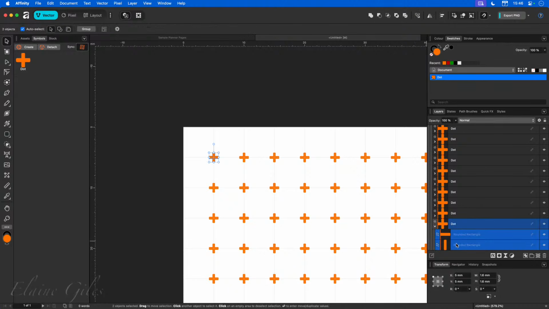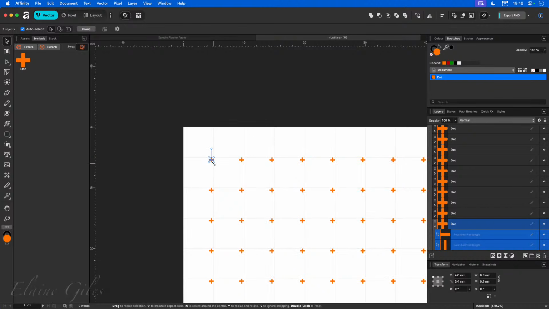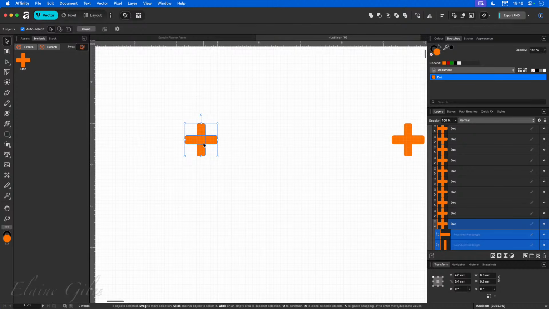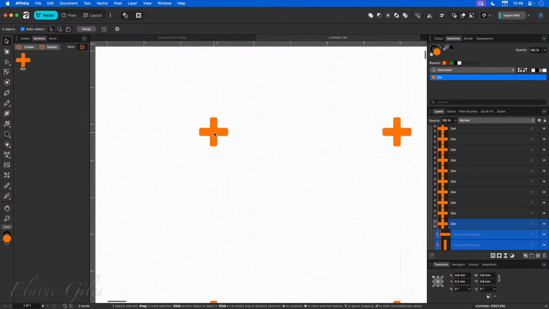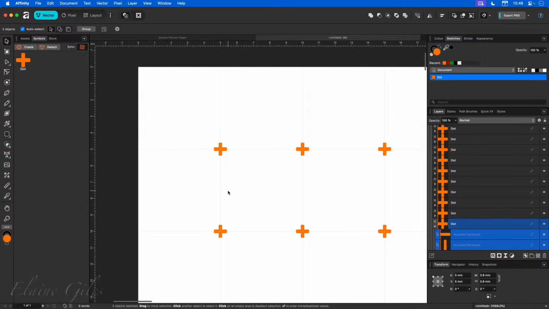You could, if you wanted to take that a little bit further, take these and merge them together, make them into a compound shape. You can scale them as well because they're looking mighty big. So I'll scale that down so it's 0.8 and then move that into place. So make it so I can see where the centre of that should be and put it in place.